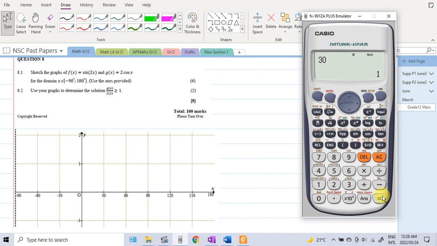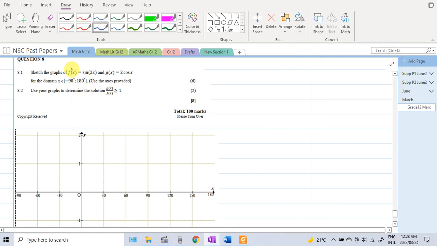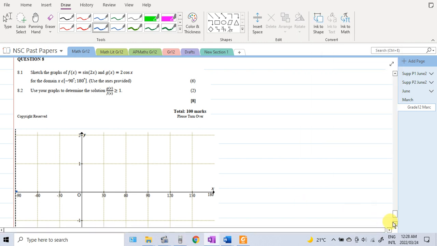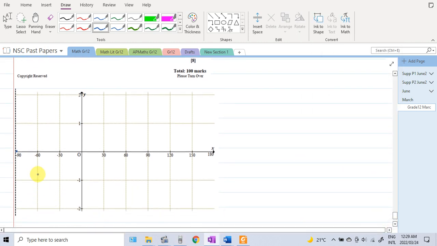So for minus 90 we're getting a value of 0. Let me sketch the graph of f in blue. Minus 90 is 0. Let's carry on. Minus 60 is negative 0.866, and minus 30 is exactly the same value. So the graph is coming down to minus 0.866, here and there. Whenever you get something like this, you go in between and get that value, in other words at 45 degrees. So you'll be joining these three dots here.